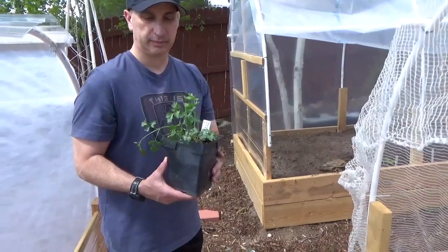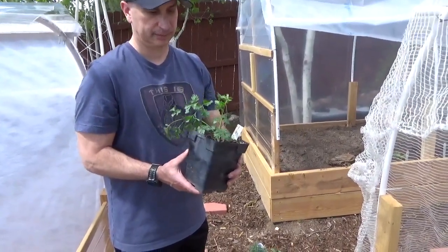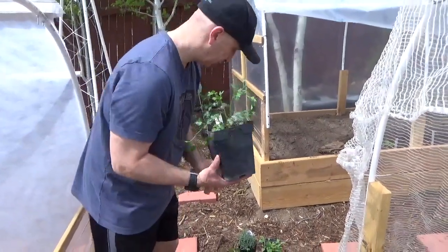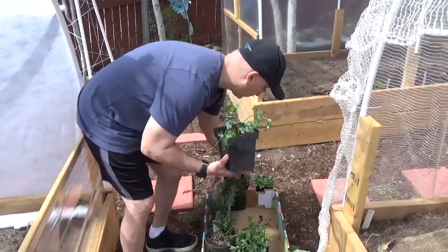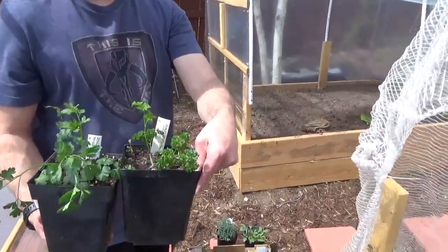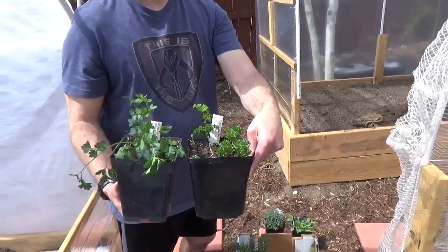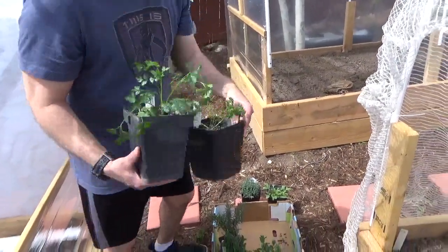Okay, Mike has some parsley. Now this one is Italian or flat leaf. And Mike, show him the difference between that and the curled leaf parsley. So this is the more traditional parsley that a lot of us are familiar with, the curled leaf. But he's got both of them, and some people have a preference. So what else you got in that tray here ready to plant?